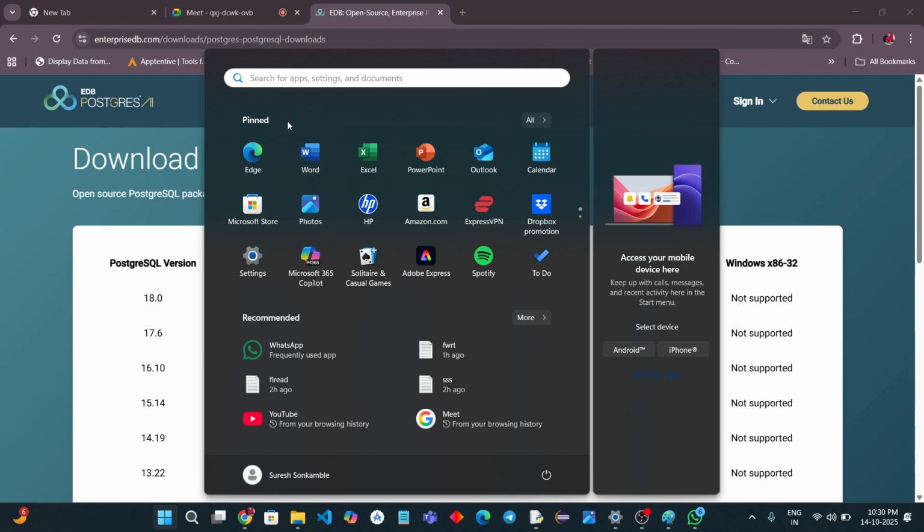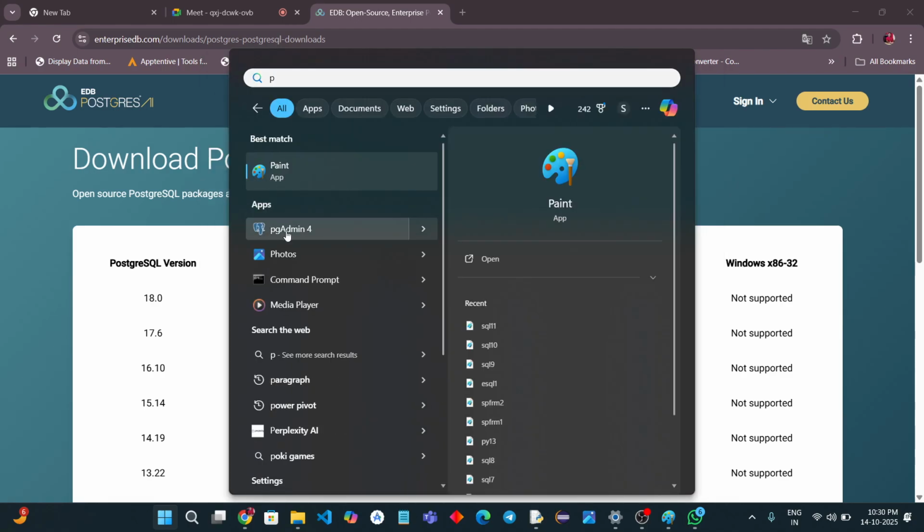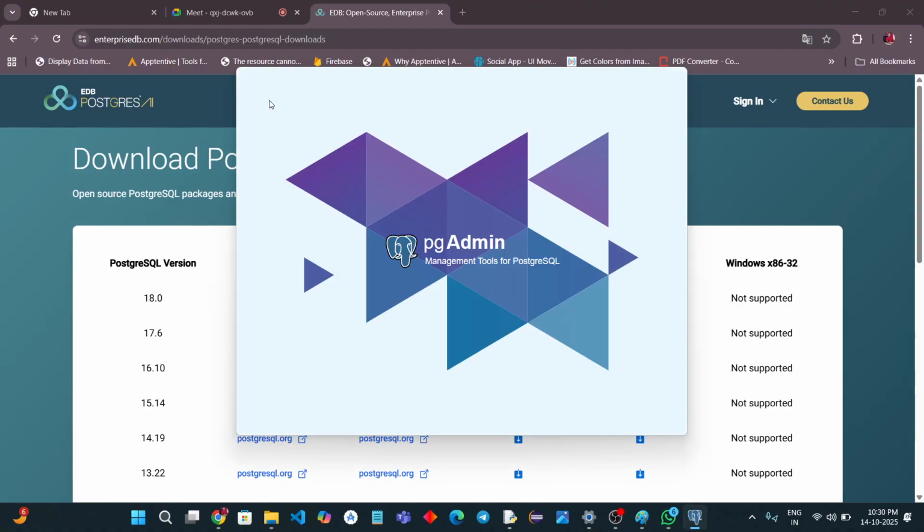Okay. To open that PG software, you have to go to start, search for pgAdmin, like we do searching. Once you click on this, this window will get open. So this is proof that your pgAdmin is installed. After opening, it will take some time. Maybe the first time it will take 5 to 6 minutes. So stay there. Okay, don't try to close it forcefully. So let it open. Once it opens, that blank software will get open. It takes some time because so many processes are going on in the background.